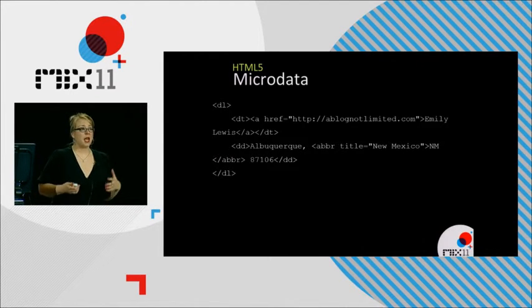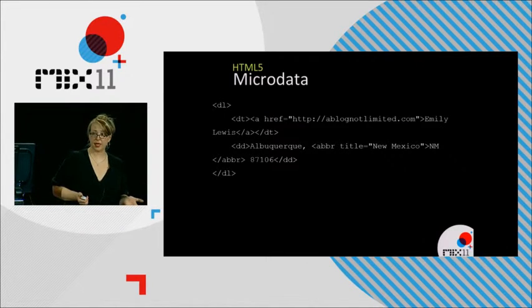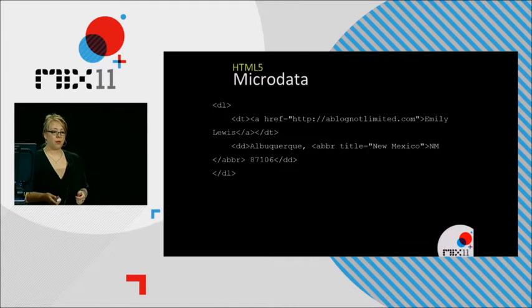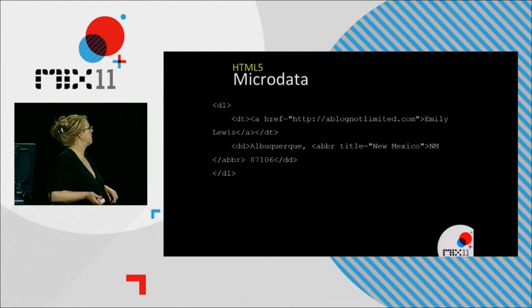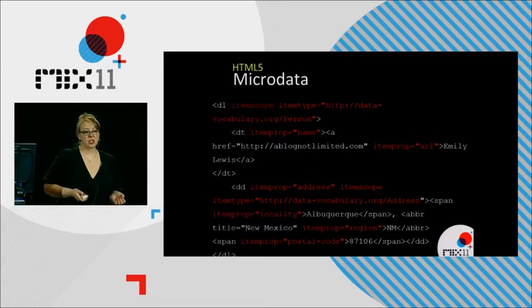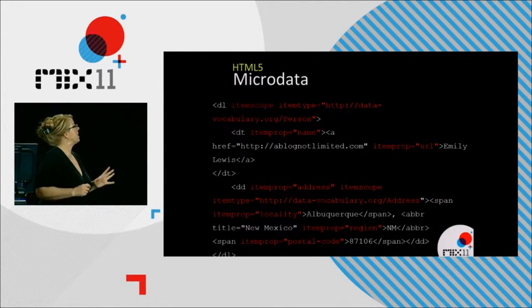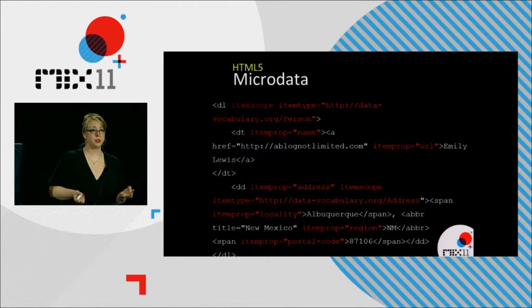Microdata basically has the same goal that Microformats does, which is to describe our content so that machines have more context about our content. So let's take, for example, a smaller version of my hCard, which is me and my city and state. If I want to add microdata to it, it's essentially the same concept. It's just a lot more stuff. In this case, it's using the itemscope, itemtype, and itemprop attributes that are introduced into HTML5. These are completely valid.